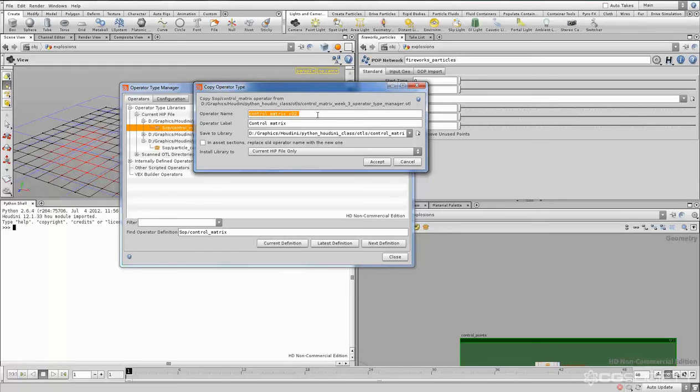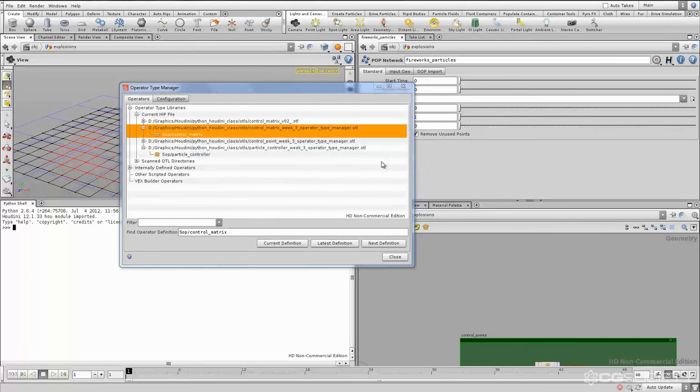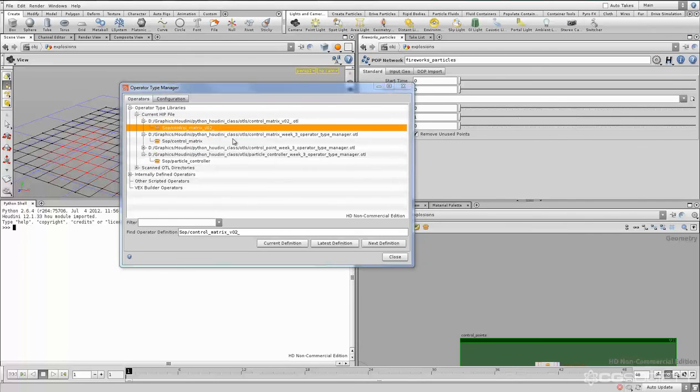I'm just going to control C for later. vo2. And then if we go back to the file browser, we can just select this, and Houdini will automatically add it in there. So if we hit accept, and then hit accept again, now it's there, and notice that it's getting it from there.